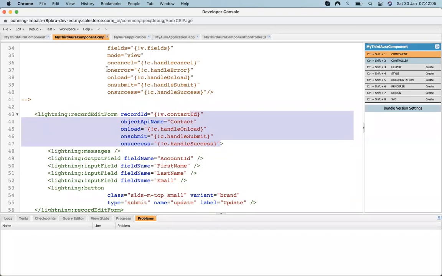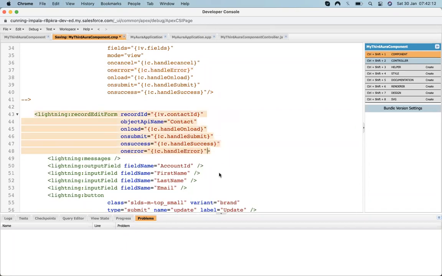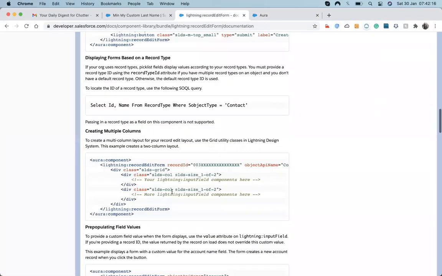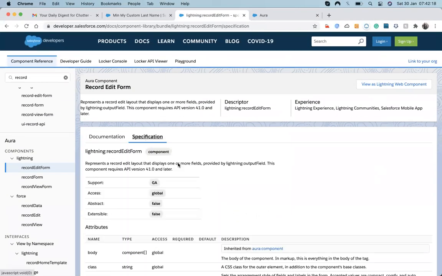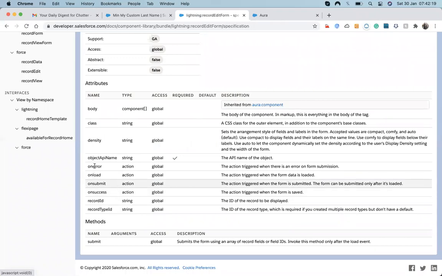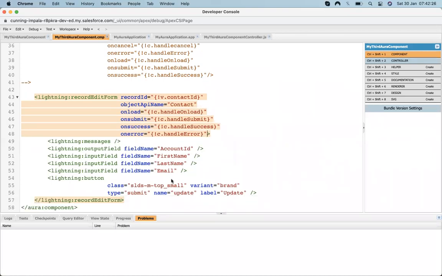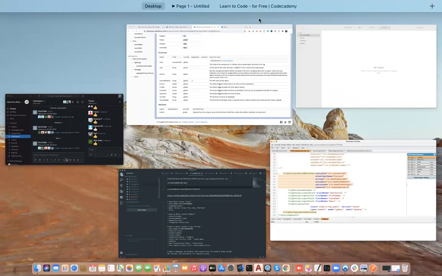On error also belongs here, but on cancel does not, because there is no cancel button. Let me check, on error, load, submit, success. On cancel is not available up here. So, okay, let's have a look.